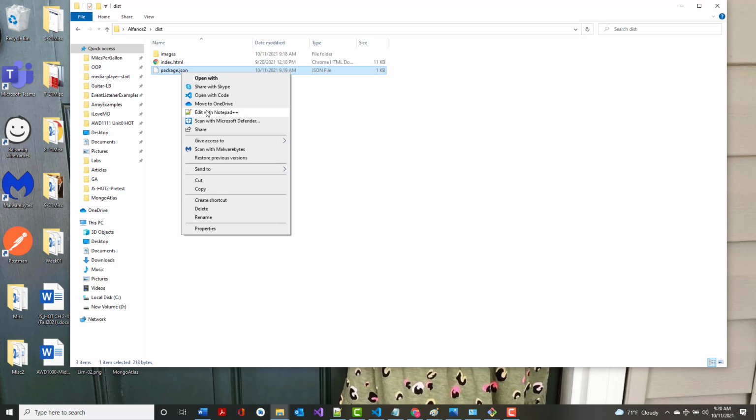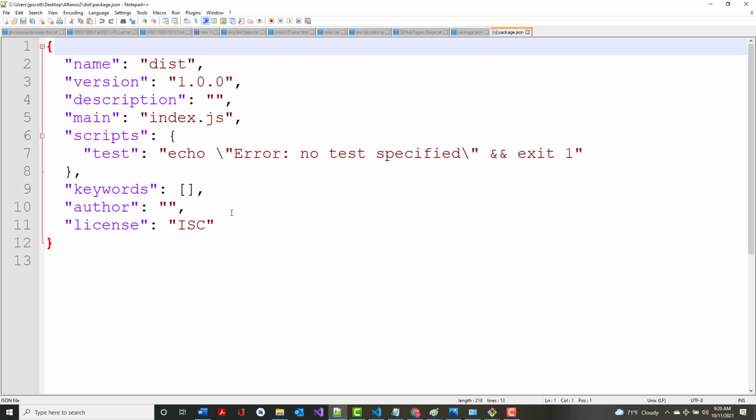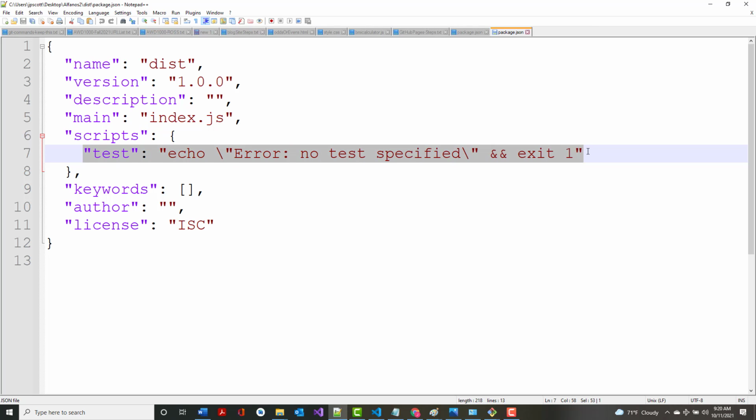So, right here, the big change that we got to worry about right now is this one that's right there. All right? And I know it's not a complete file yet. There's still a few things missing. Don't worry about it. We'll put them in just a moment. All right? We'll get them there in just a bit.